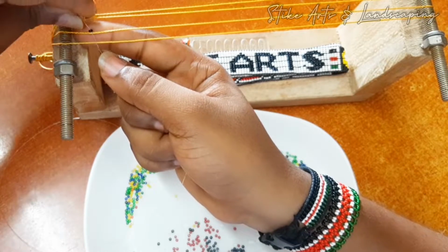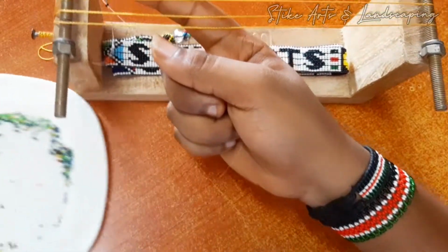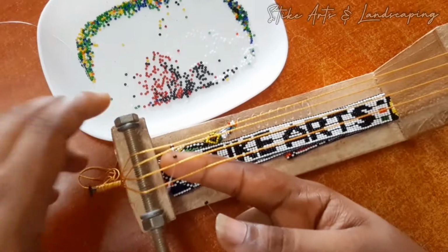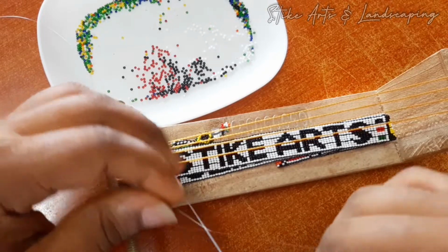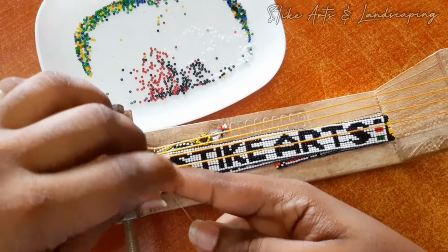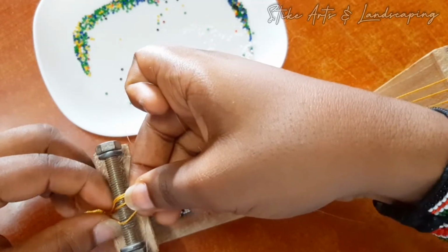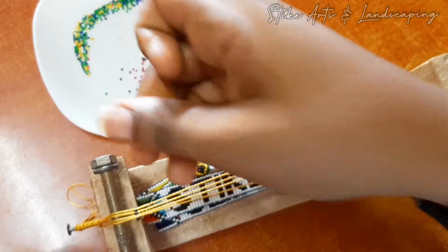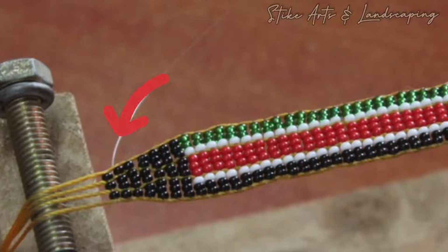I think the demonstration that you are seeing can easily explain and make you understand. If you follow what I'm doing, you can see I'm on the second black bead. I've already passed the fishing line through. So onto the third bead, I pass it through above. Make sure that the fishing line is above, and then you tighten it up. This is going to make the beginning of the V shape, I think you understand.